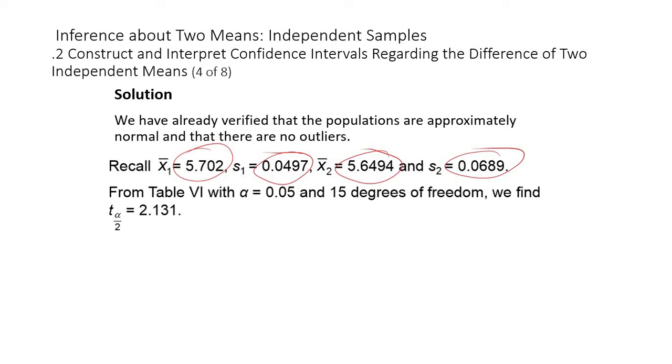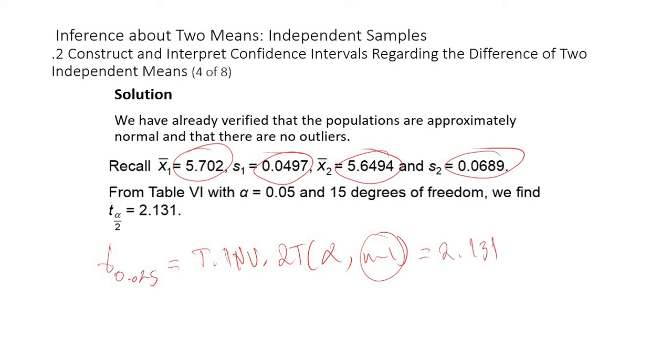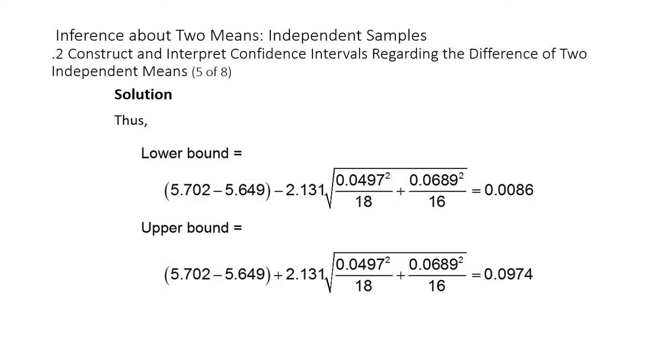which is basically, we have alpha is 5%, so alpha divided by 2 is 0.025. You can compute it using the T.INV.2T of alpha comma n minus 1. This uses the smallest of the degrees of freedom. You're going to get the number 2.131. So this is how you're going to compute the t critical. You can use the tables or you can use Excel. I used Excel to compute that value.